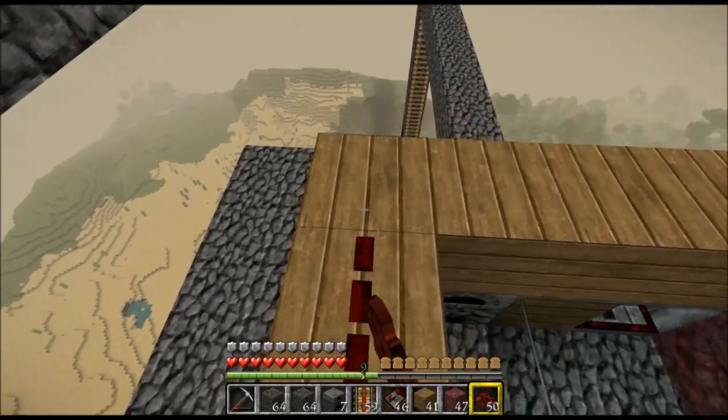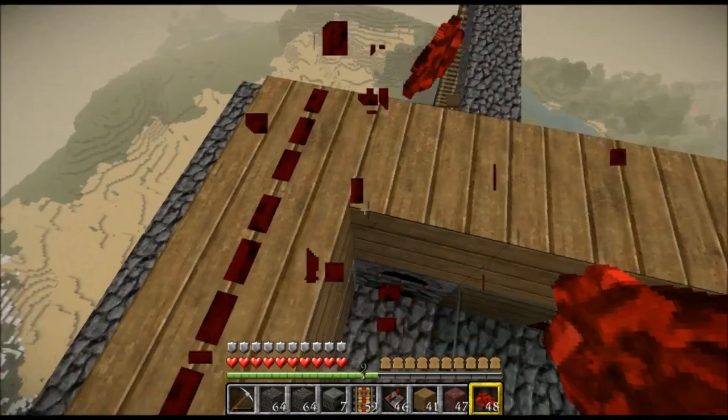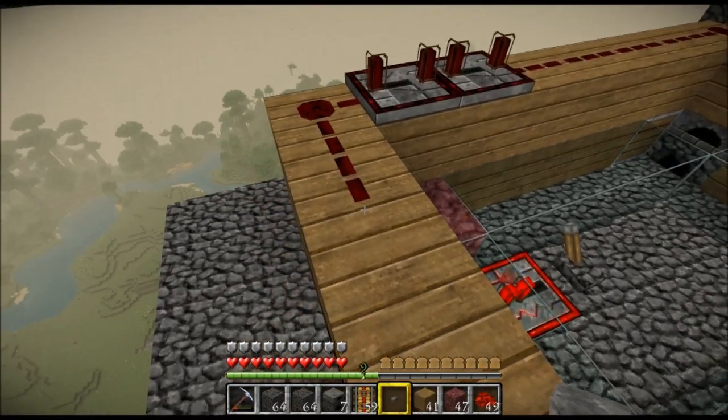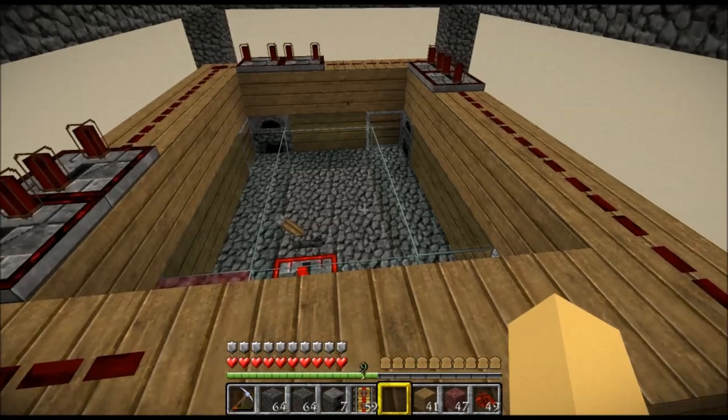Yep, should be fine. Well, I don't need that one, do I? No, I don't. Okay. So, I have a button this time. I do have a button. Okay. Please work.